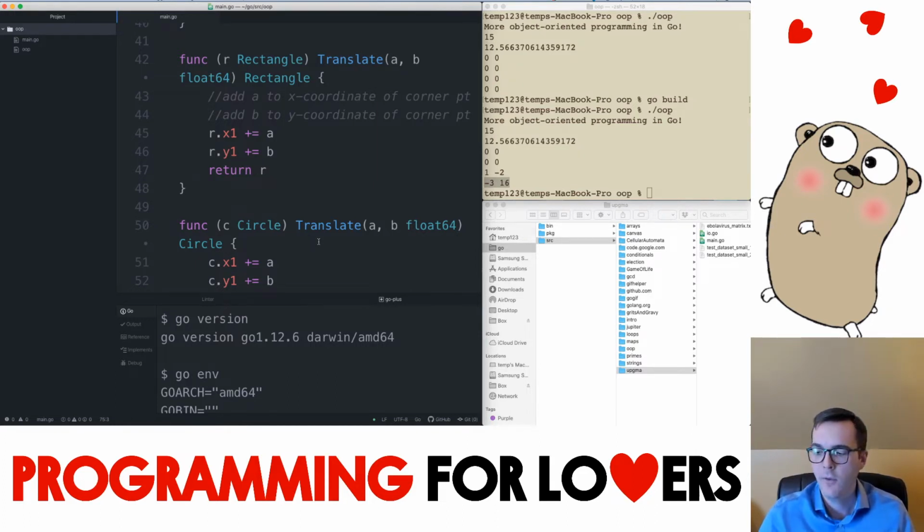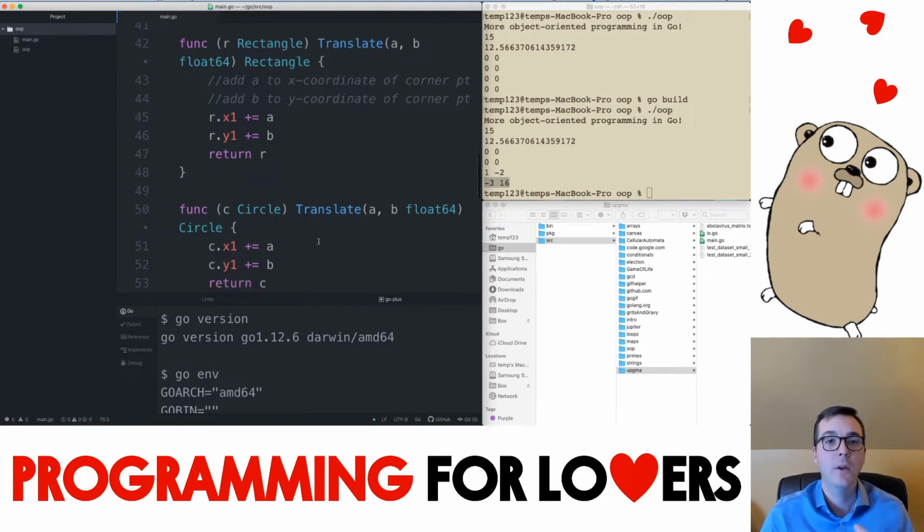All right. And so as a result, if I want to translate a rectangle, let's not copy the entire rectangle. If I want to call a method on an object, maybe I don't want to copy that entire object. I just want to access the object and change it. And so how we're going to get at this in Go is to think a little bit more about how memory works and how Go will interact with the memory in the computer.